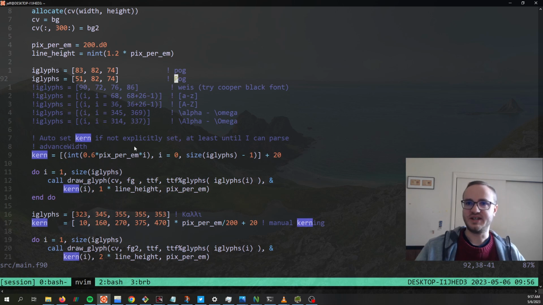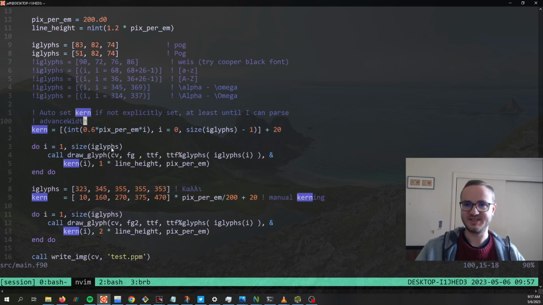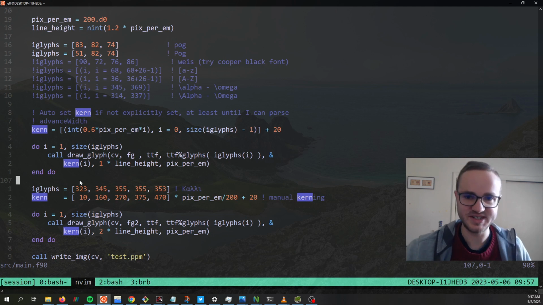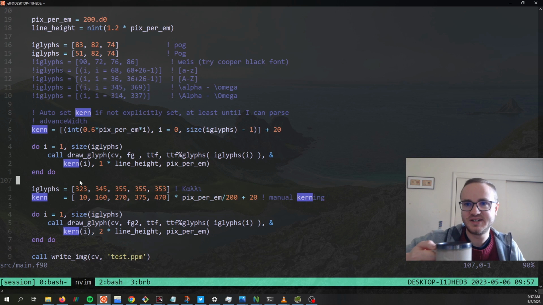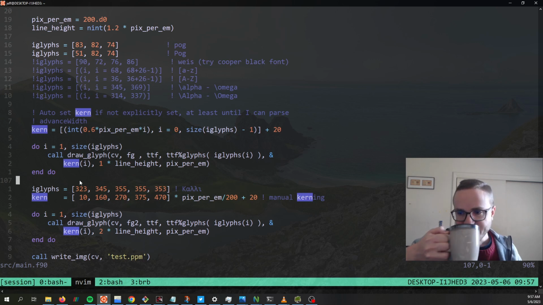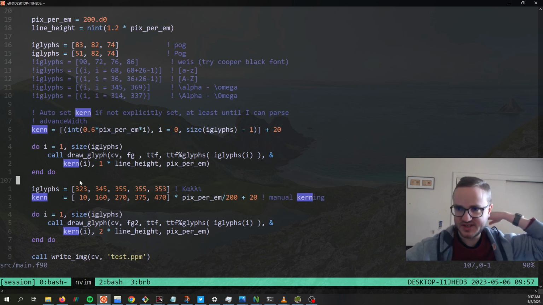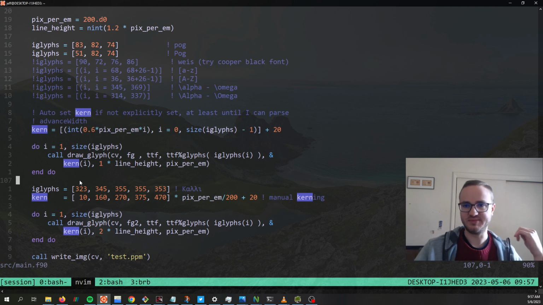And that will be a lot more convenient because it's really a pain when I want to do a different word because I have to look up the indices and make sure that I'm getting all the indices correct. It would be a lot easier if I could just put in a string and say typeset this string. So I started to parse the cmap table at the end of the last stream.